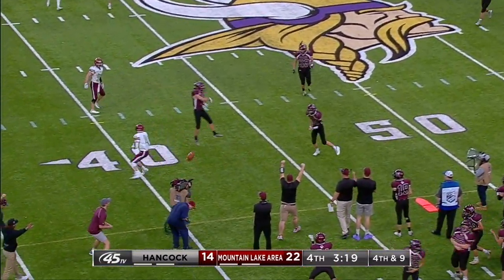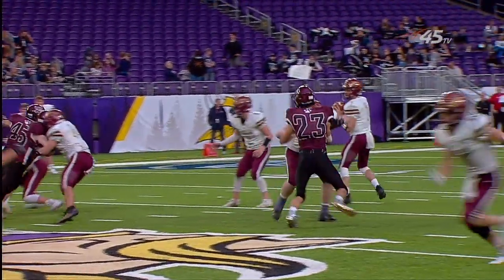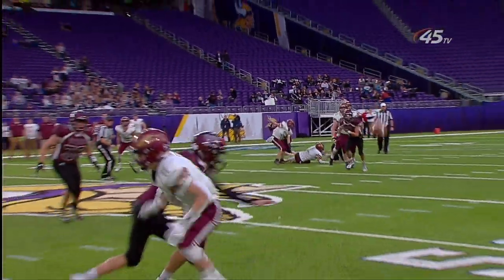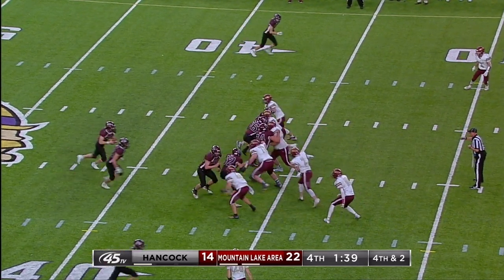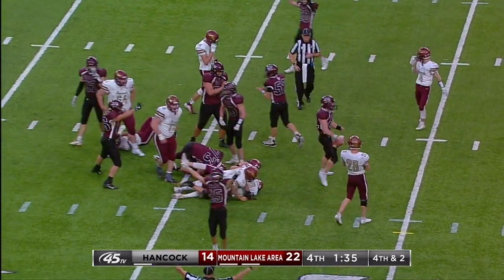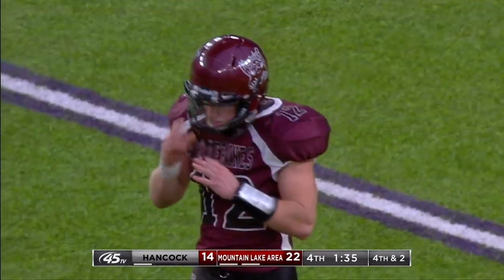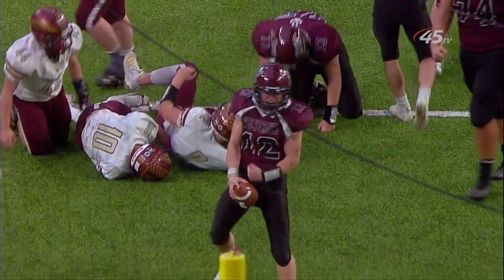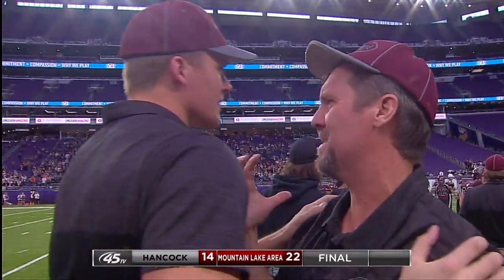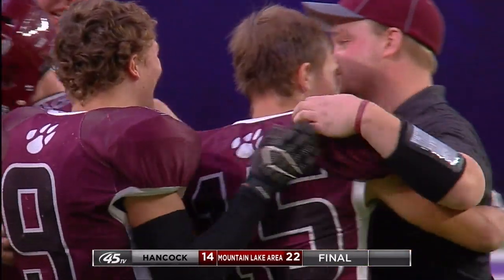Roloff to throw to the outside and he miscommunicated that time with Luke Jones — it's a turnover on downs. Jones was running a deep route — you see Jones, that was the double move, he took off right as the ball was coming. Fourth down and two — this is the ball game. Stace out of the shotgun, calls his own number, leaning forward, driving — he has the first down! What an effort right up the middle, pretty well defended, but that's just leaning forward. You think he's fired up after that?